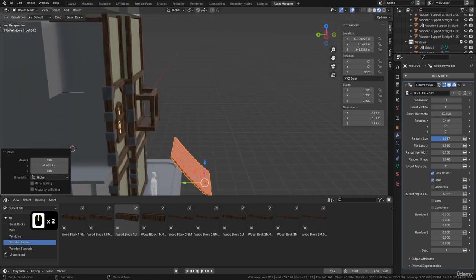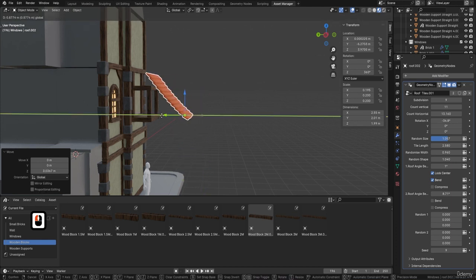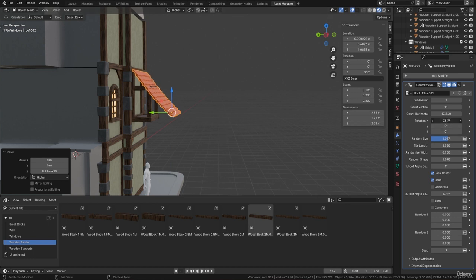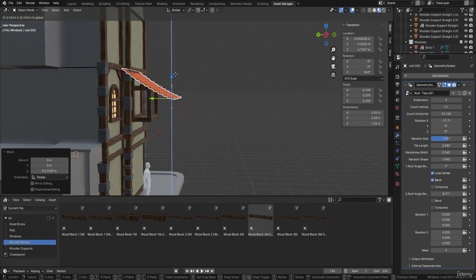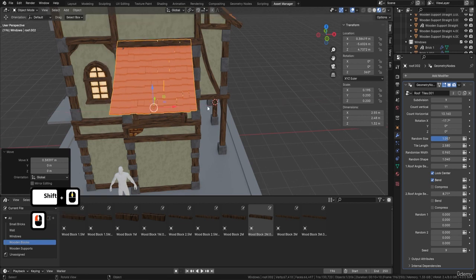We don't actually want this part bent or anything like that. It's too small actually. So what we want is we just want it like this, but we want it at a different angle, of course, so the rotation is going to be like this and maybe even more. So we'll rotate it like this and put it into place. I'm thinking that's probably going to work out pretty nice.